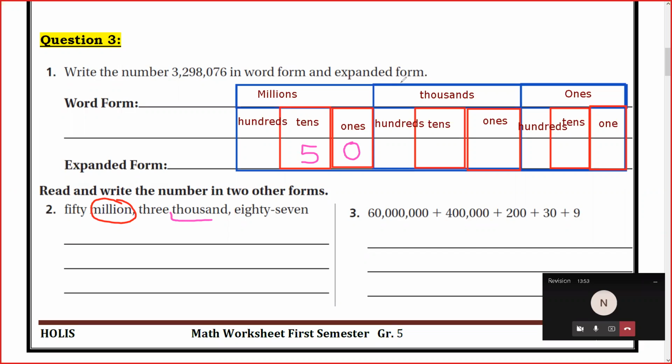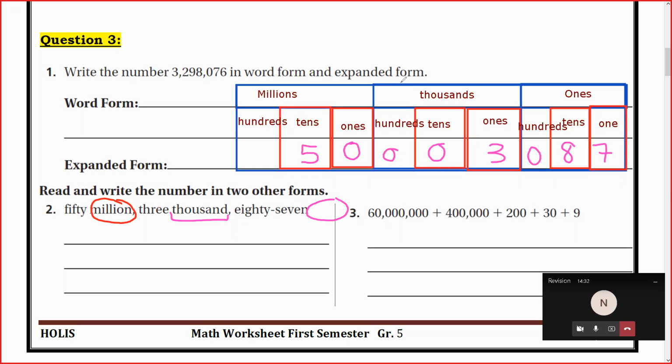3,000. So I am now in the thousands period, and we have 3. In the thousands here, we have 3, so we have to start from the ones. But here in the thousands, we don't have anything. What can we do? We have to add zeros. And then 87. Since they didn't write anything, I am in the ones period by default. 87. And since there's nothing here, I will write 0.